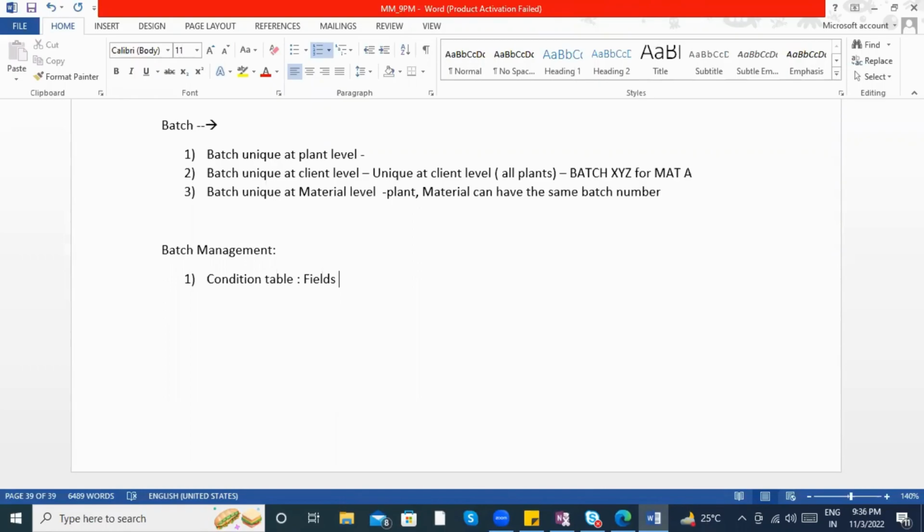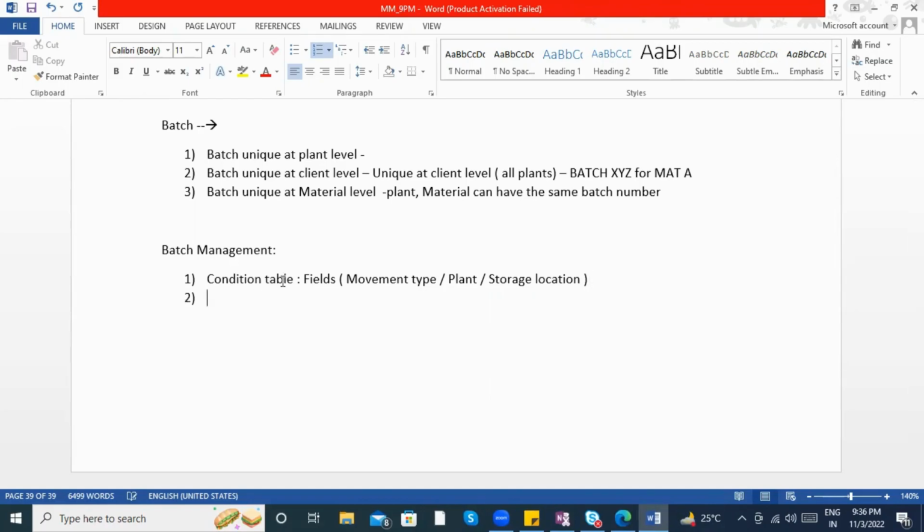So what are the parameters, what are the fields you want to be considered for such a strategy? How do you want to determine these batches? How does the system identify which strategy you want to use? So in the condition tables, what we'll do is, when this movement type, this plant and this storage location are matching, I just want to go with first in first out or some characteristics I want to update. When I'm going with some other combinations, then I want different characteristics. So this is the way.